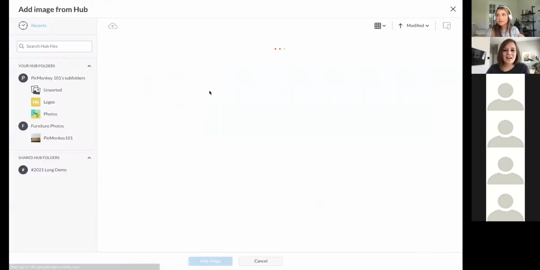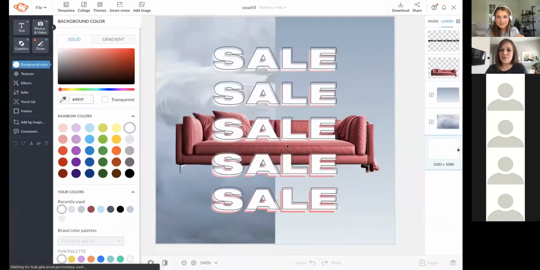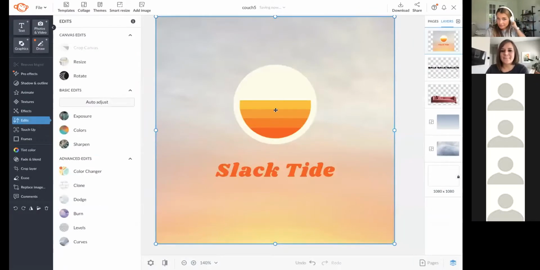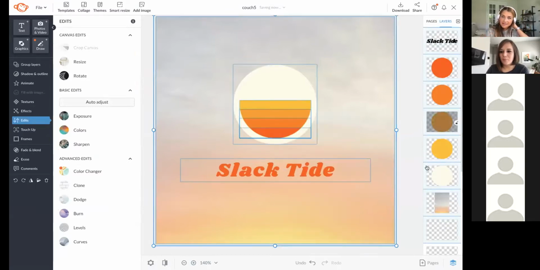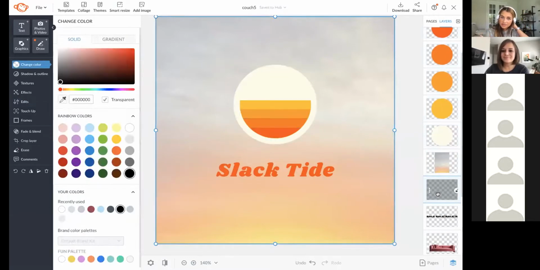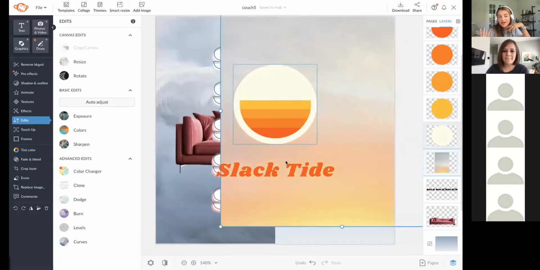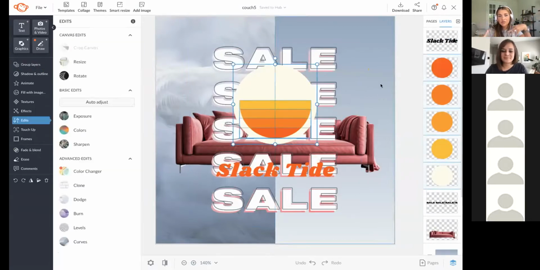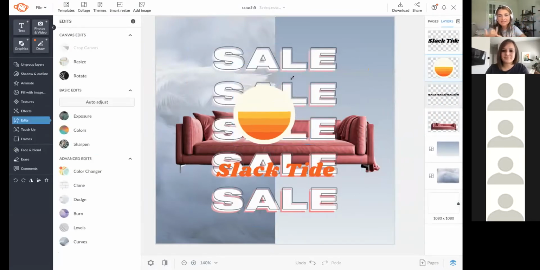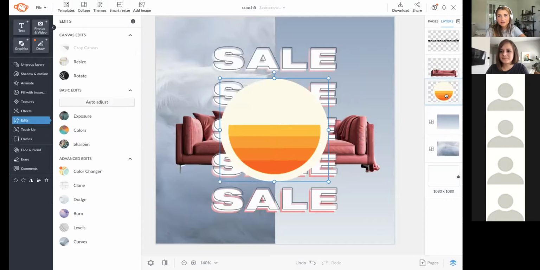This is actually a pretty cool little trick. So let's say we bring this guy in right here. We can right click on this, and since it was created in PicMonkey, we can say revert all changes. And all of those layers that are in that original design from a previous project will become editable and they'll become layers in your current project. But this is awesome. I use this feature all the time, and it's really helpful if there's something that you want to bring in and add. If it's text, if it's a design like this sun graphic, if it's anything, this is a really fun little trick.